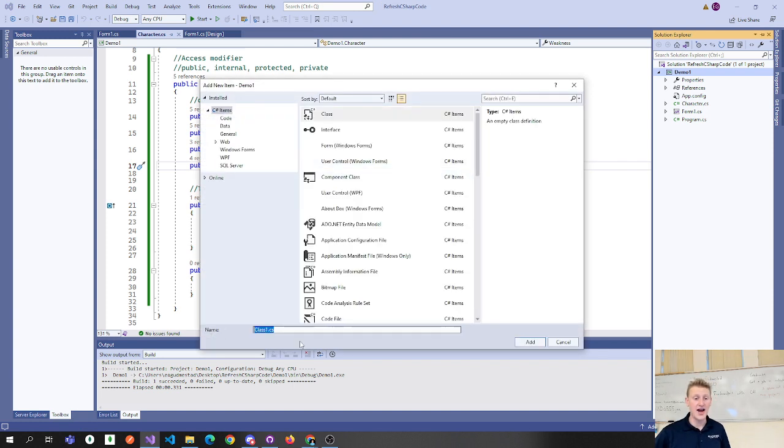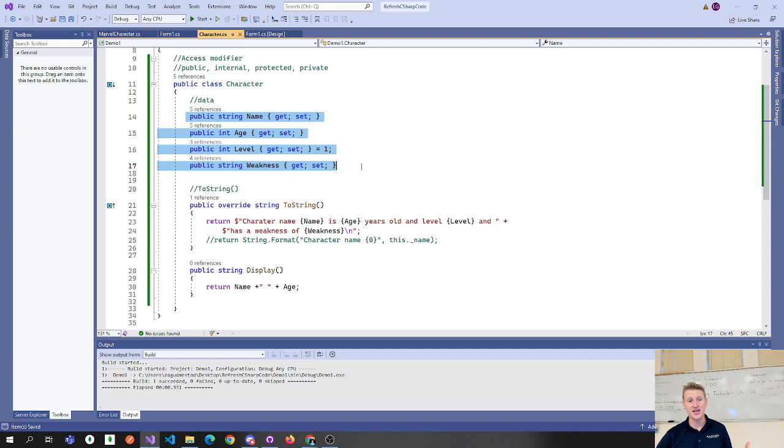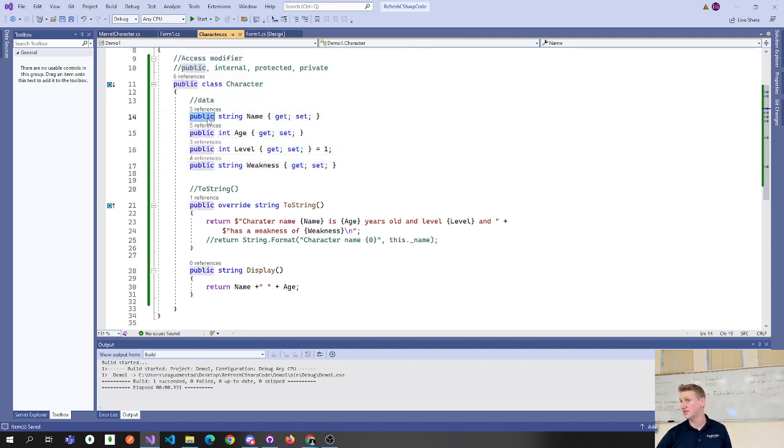Now a more specific kind of character could be a Pokemon, right? Or I was thinking like Marvel and DC characters. So I'll do Marvel character. Okay, and so this is a child class that inherits from character. What that allows me to do is it's just saved a lot of time. I don't have to recode these properties of name, age, level, and weakness, because these are non-private members just like these methods are non-private members of character.